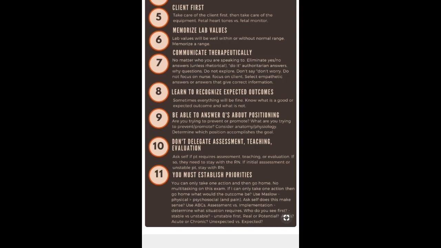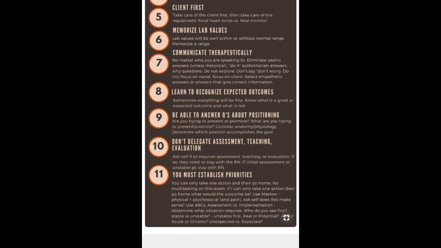Real versus potential, and I always use the example here of a placenta previa. So bleeding. So say for instance you have a placenta previa and they're both there to be seen. One is having bleeding and the other one is not. So now we're having a very real problem with placenta previa when it's bleeding. Of course you're going to see her before you're going to see a potential.